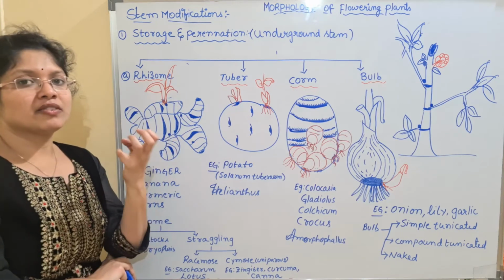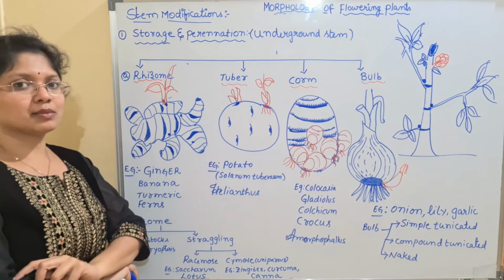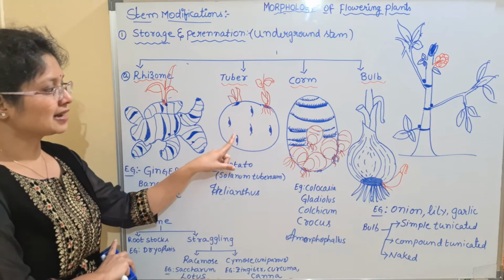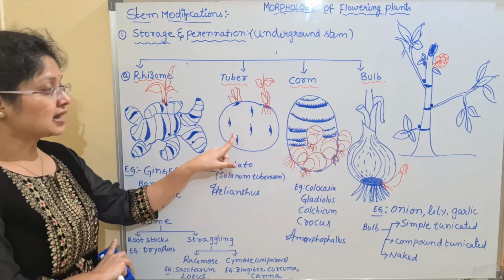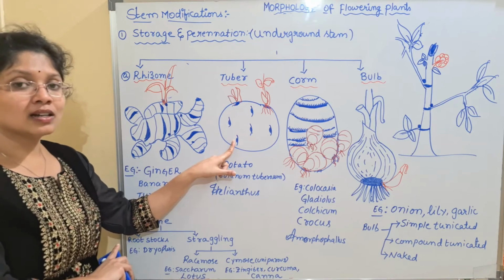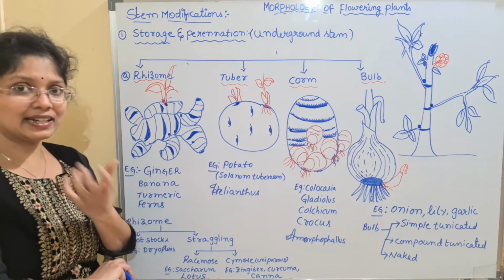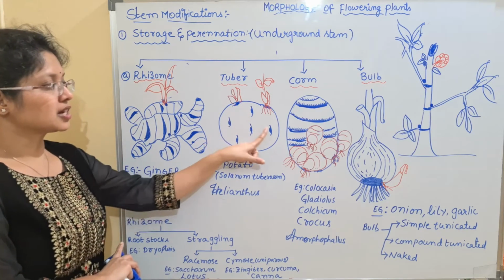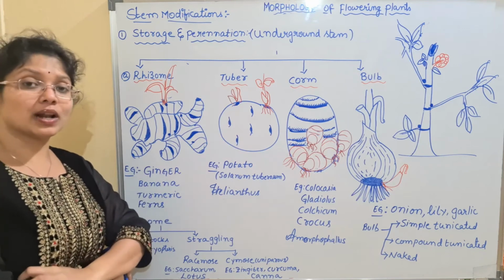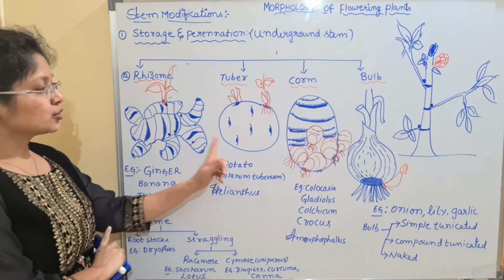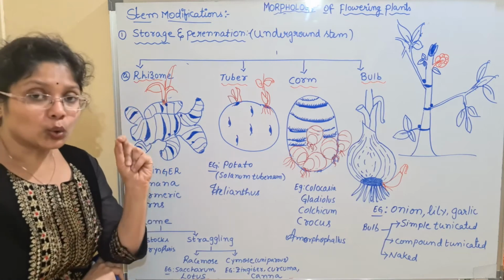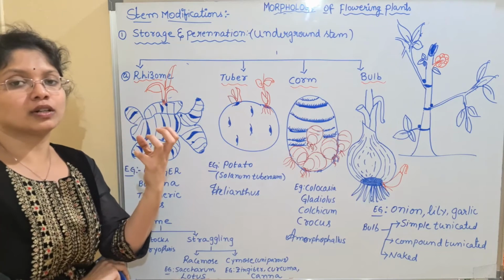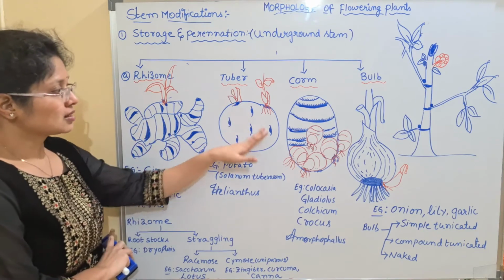The scale leaves will wilt, and later leave a scar on this potato, and these are the nodes. At every node, these lines indicate the nodes, and attached to these nodes we have the scar, which is the remnant of a scaly leaf, and this gives the appearance of an eye. So these structures present on the potato are generally known as the eyes of the potato. These eyes represent a node, along with a scar that is mainly a remnant of a scaly leaf. So this is about the eyes.